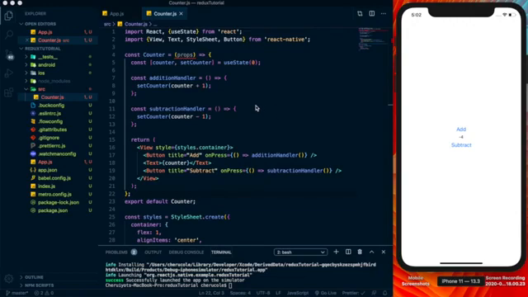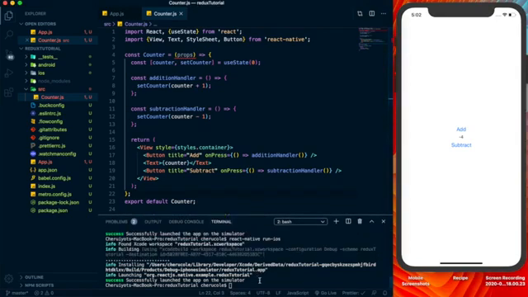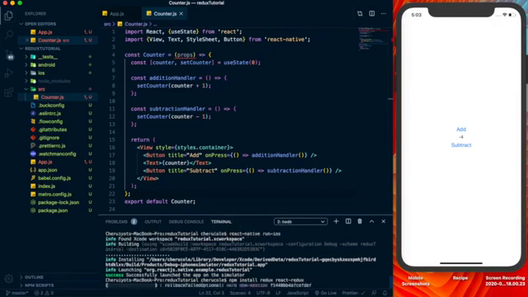For Redux, the first thing that we need to do is install the Redux library itself. So it should be npm install redux, and now a package called react-redux that binds Redux to our application. So you can go ahead and type that and then click enter, and then we'll be back when the installation completes.